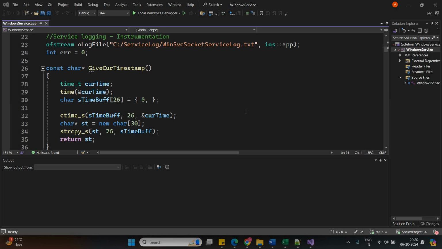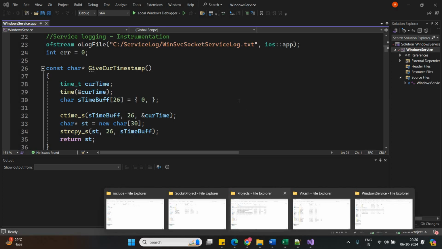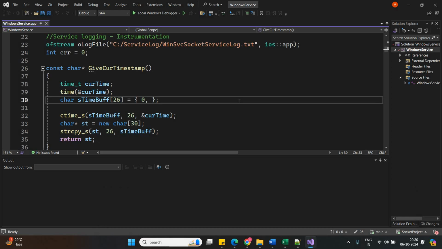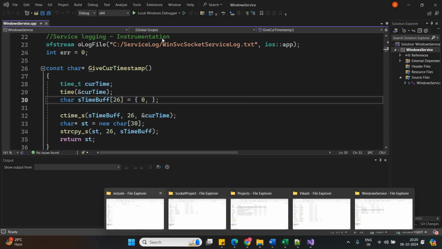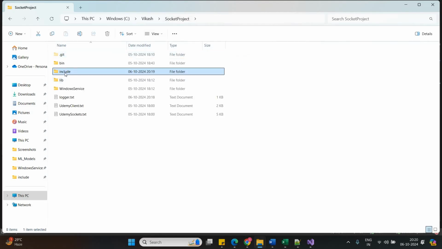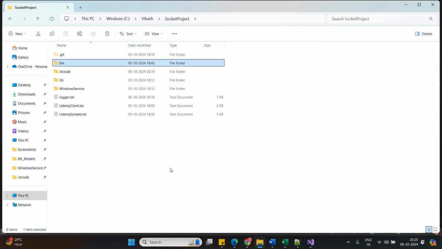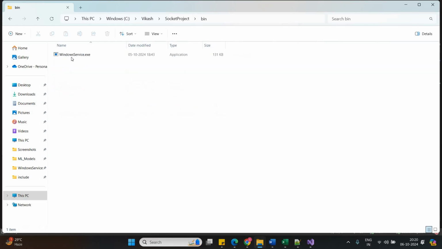So I'm going to create a project here. Before this, you need to watch the previous lecture on how we created different directories or folders like include, lib and bin for different purposes, and how we set the output to go to a particular directory, like in bin, where the windows service.exe has gone.